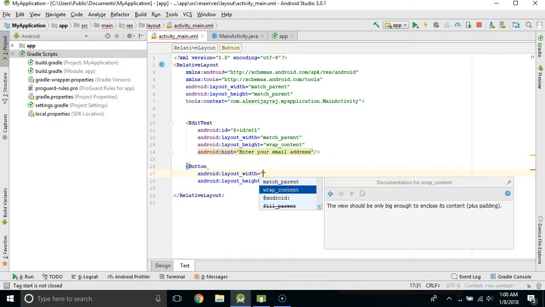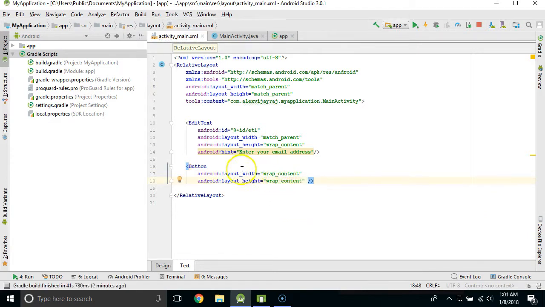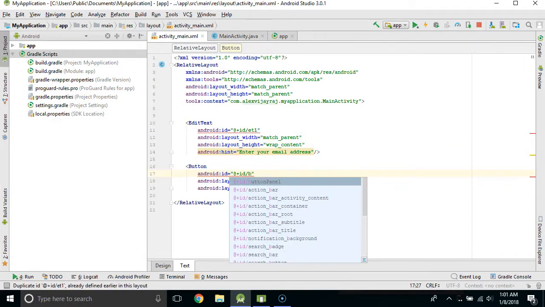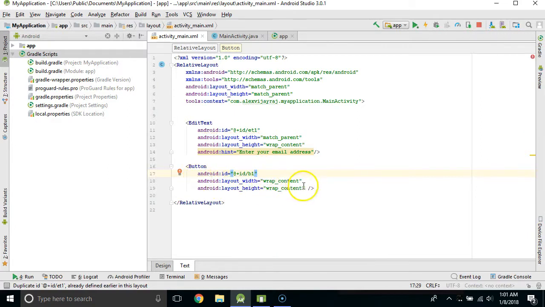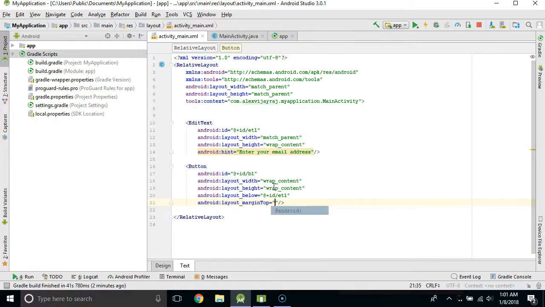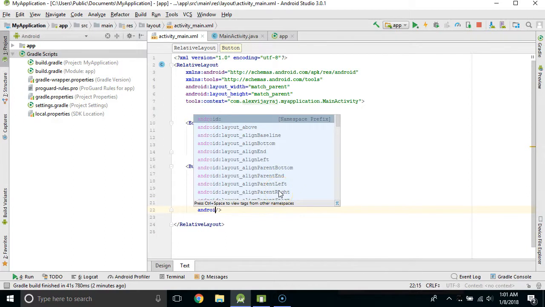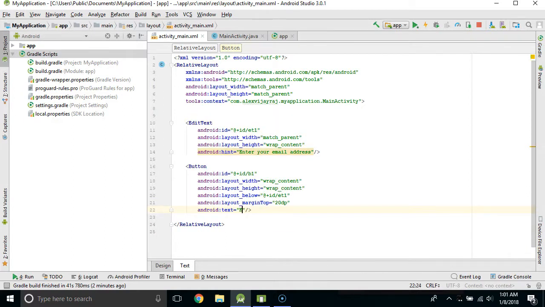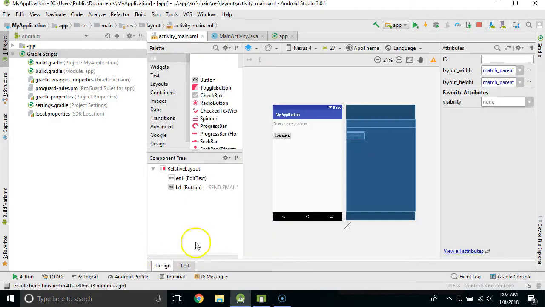So I'm creating a button and giving it a width and a height of wrap content, and our button needs an ID, and for button I usually use B, and I'm going to say B1, and let's place this button below our edit text, and I'm going to say ET1, and let's have a margin of 20 dp, and the text of the button denotes the text that is displayed to the user on the button. So I'm going to say send email, and now if we see the UI, you could see send email button is created.